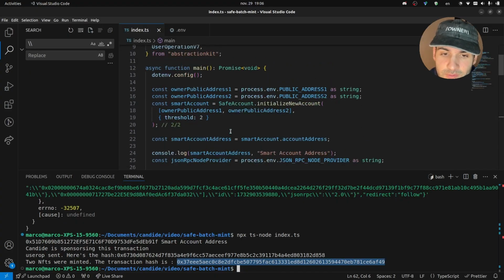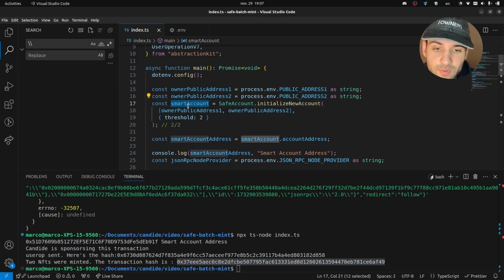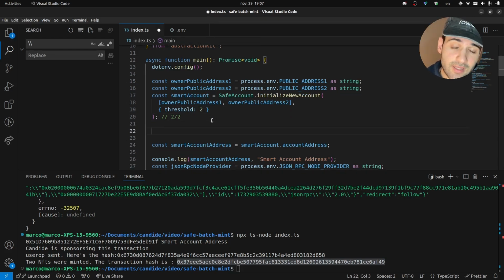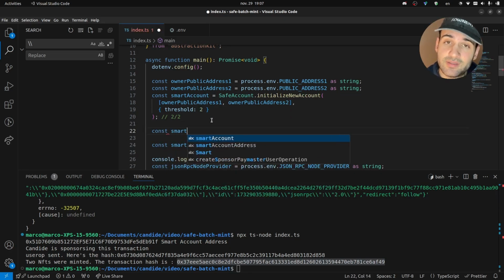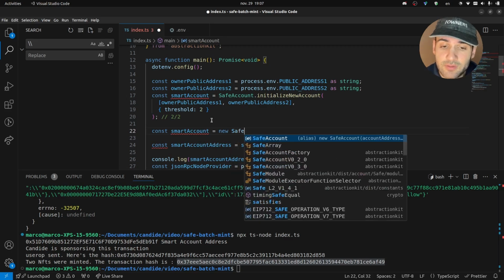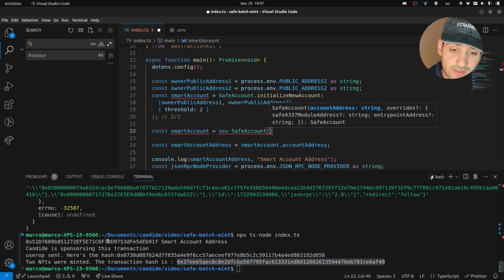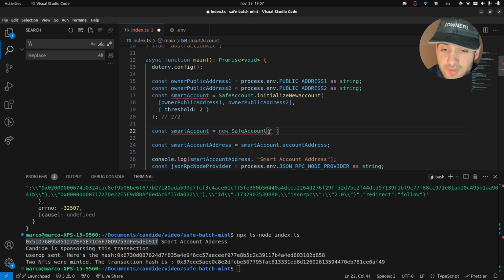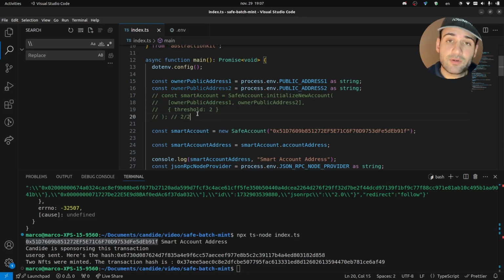So the last thing I want to mention is that during our initialization function, we always passed our initial owners right here, and we never changed them during the modification because we always get the same address, even if we removed the owner and added the owner. But a good practice is that if the safe is already deployed, then you can pass in the safe address like the following. So you can do smart account equal new safe account, and then you can pass in the account address of the safe that we already calculated and deployed before. So you can only use this code on deployment, and then after that, after each transaction, you can use the instance of the safe like the following. And that's it. That's how you create multi-sig wallets using Safe.